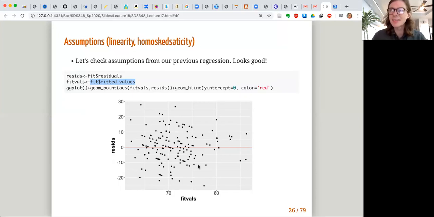I always hated eyeballing things when I was taking intro stats. It was like, give me a test or something. I hate looking at this plot and not knowing what good enough means, right? Is that good enough? Do I meet the assumption? Where's the cutoff? So we're going to talk about tests you can do instead if you're uncomfortable eyeballing things.